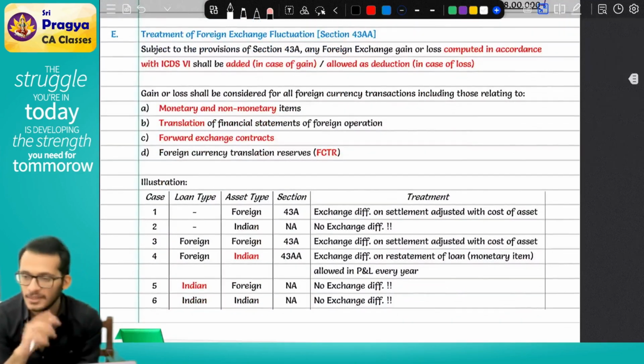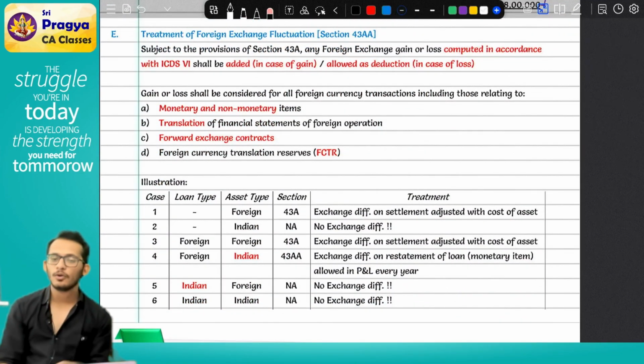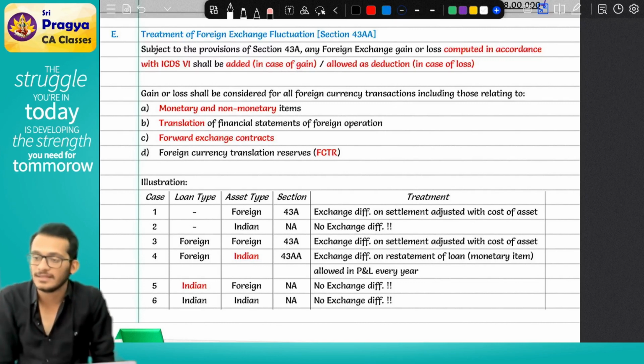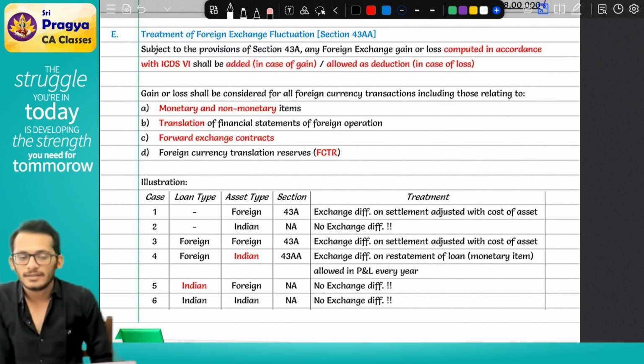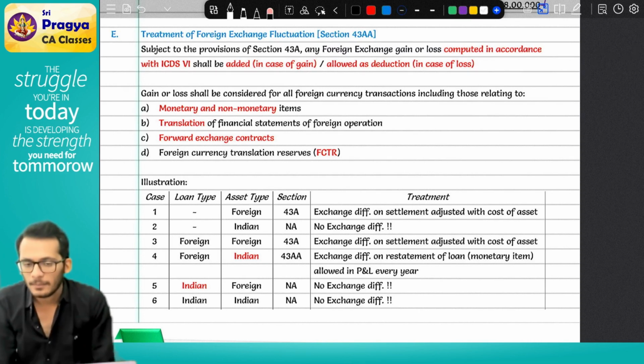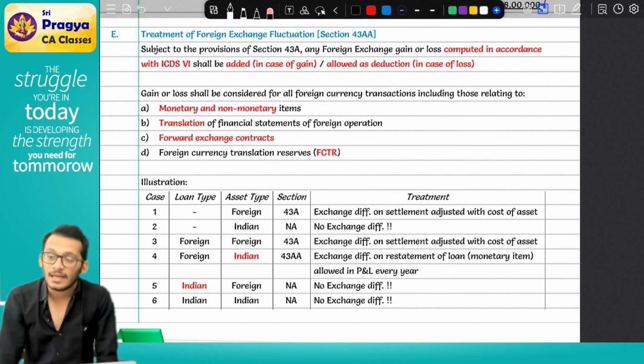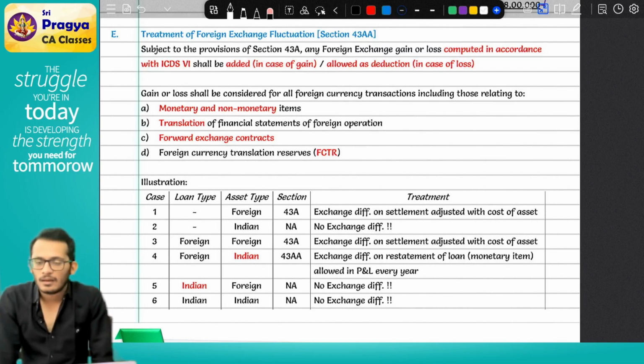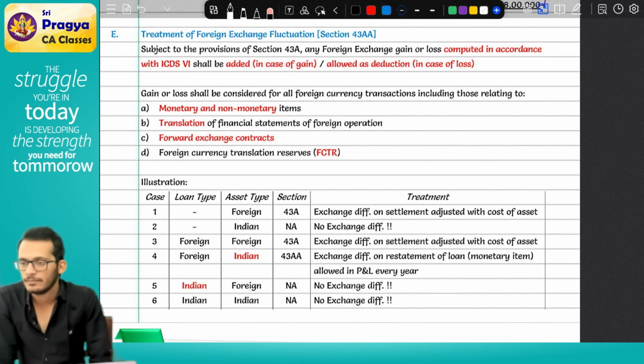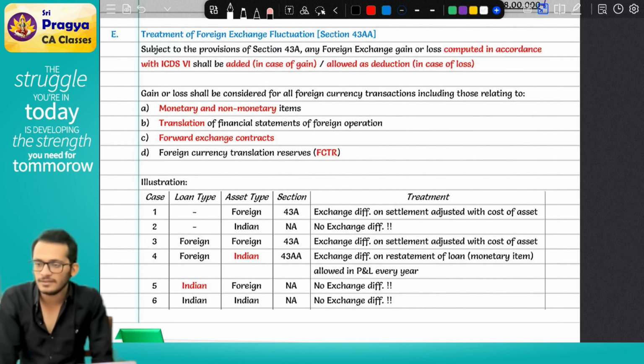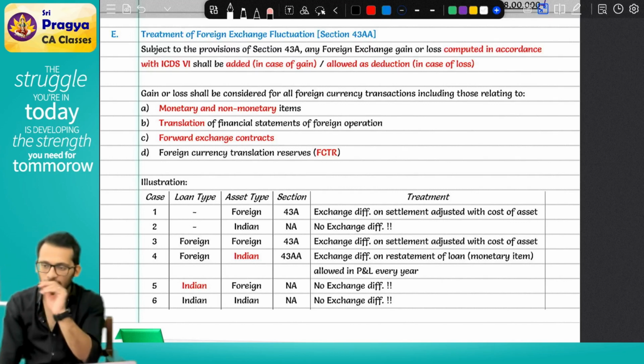Yes. Rahul, what is next section? The next section is 43AA. Now 43A spoke about any kind of foreign exchange gain or loss from assets. 43AA says any kind of foreign exchange gain or loss from any other item. Income tax simply says that if you have any foreign exchange gain or loss arising from any other item, meaning other than foreign asset, the same can fully be allowed as a deduction or can be fully offered to tax, same as accounts, no difference. You can claim the full thing as an expense or a deduction without any challenge.